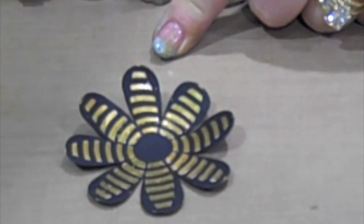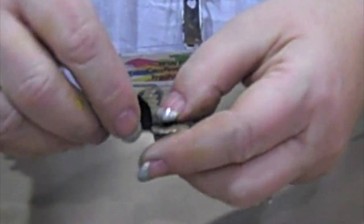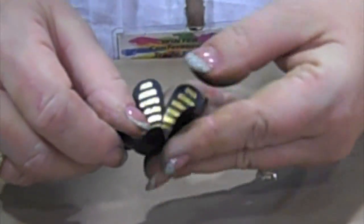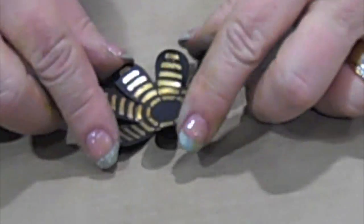So that flower is ugly. Here's the beauty of the Clearly for Art. If you don't like what you did, you set it back on your craft sheet, blast it with the heat tool, and it'll go completely flat every single time. So you can just reshape it until you're 100% happy with it. So now I have a Clearly for Art flower with my gold embossing paste, and I think it's cute. If you put this on a card, send it through the mail, it's not going to get smashed or squished. And that's the benefit of the Clearly for Art.